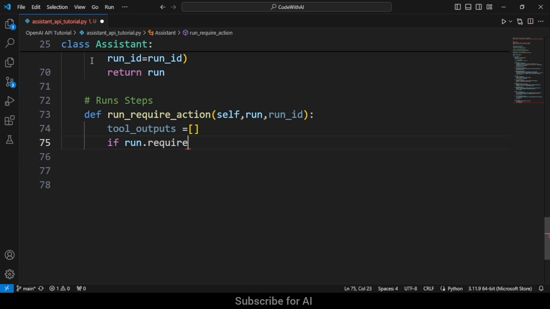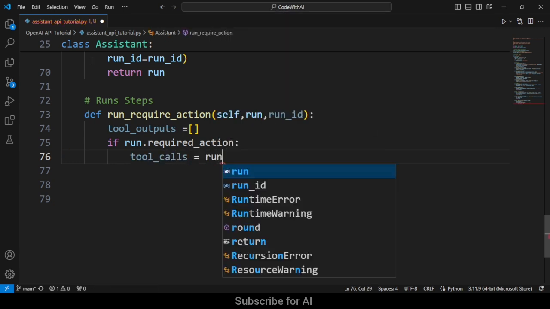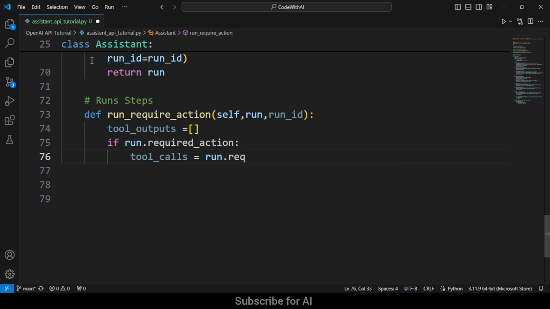Okay, if run.required_action, then tool_calls equals run.required_action.submit_tool_outputs.